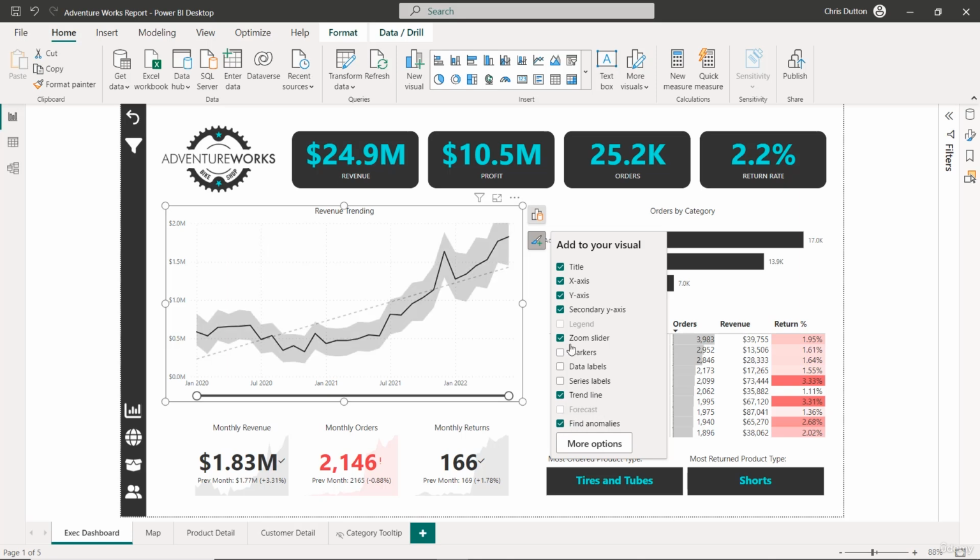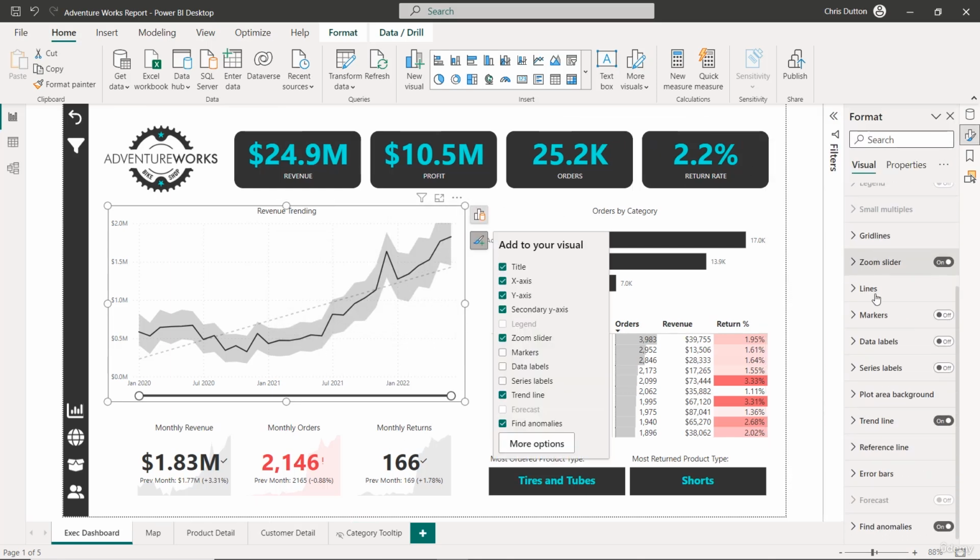And what this is going to do is create what's called a sensitivity band, shown in gray, surrounding our line chart here. And if we hover over some of the tooltips, you'll see 3 new values appear: an expected value, an expected minimum, and an expected maximum. And that minimum and maximum value defines the width of that sensitivity band. Now that's something that we can adjust and customize in our formatting pane.